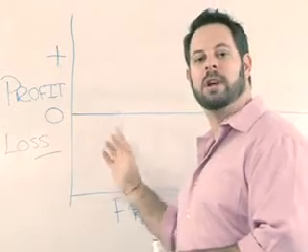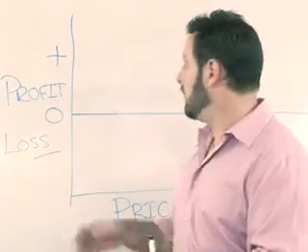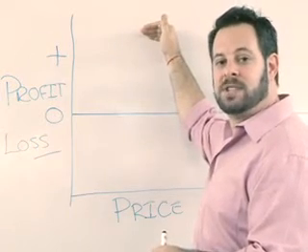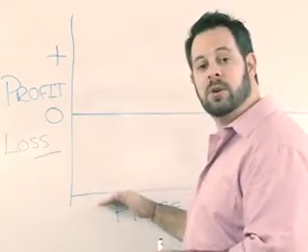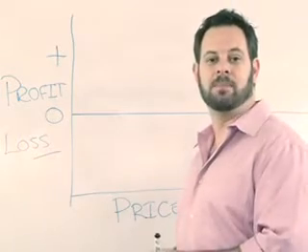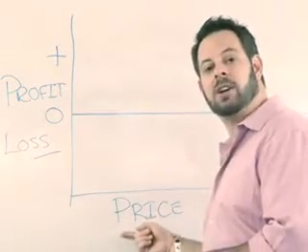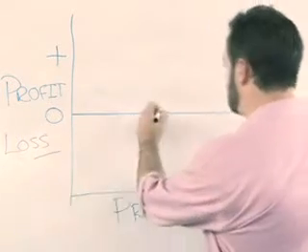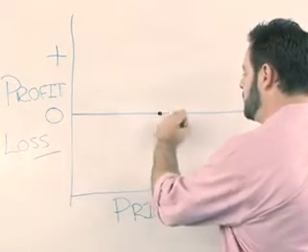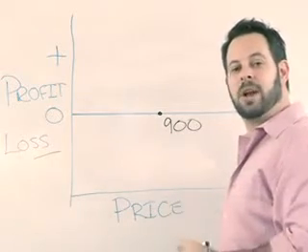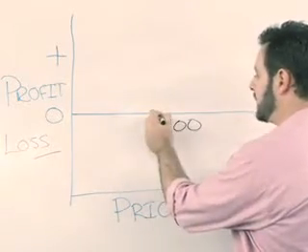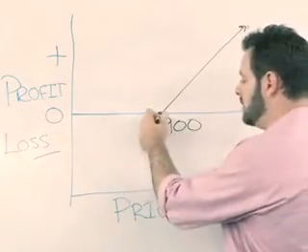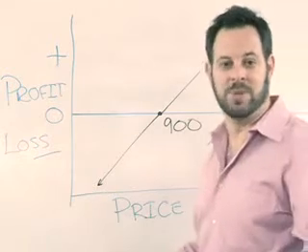What I have here on the board is a risk profile graph. Now, if we see here, there's a zero line. We go above the zero line and we're making profits in our position. If we go below the zero line, we're making a loss in that position. As the price of the stock goes higher, we move further to the right. Now, when we buy a stock, let's say we buy a stock for 900 rupees. If we buy that stock for 900 rupees, if the price of that stock goes up, we make money. If the price of the stock goes down, well, obviously we lose money.